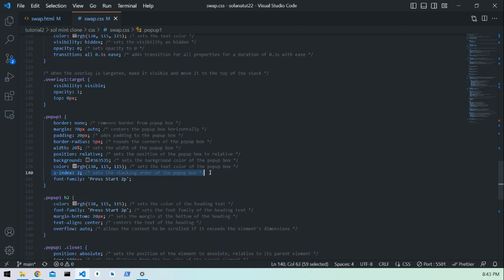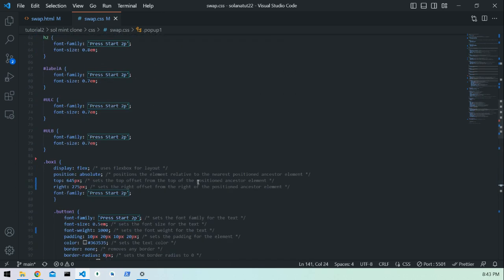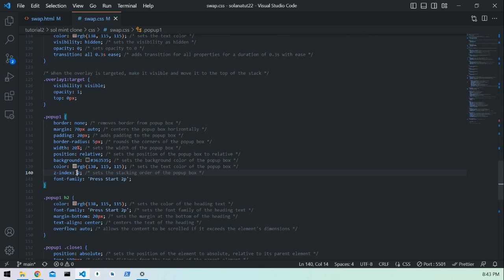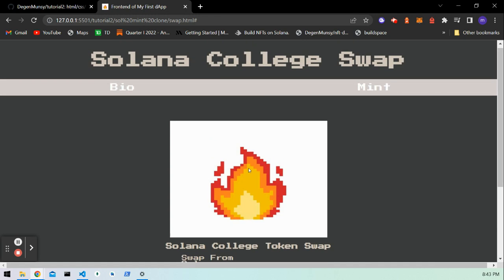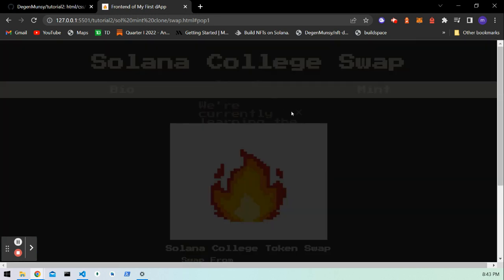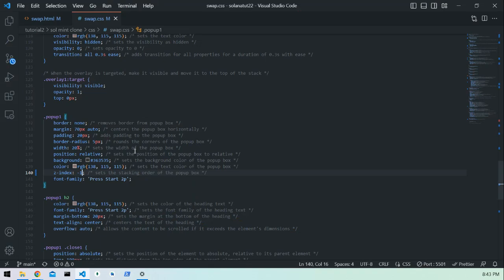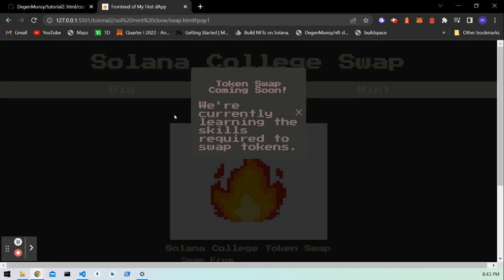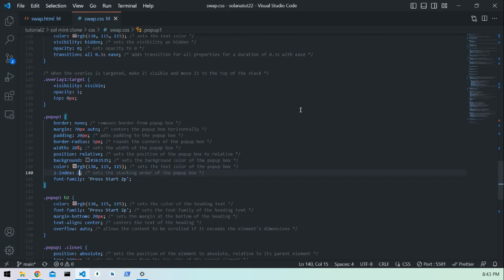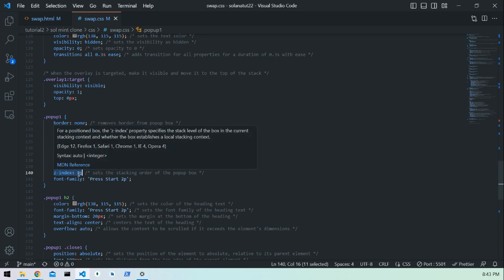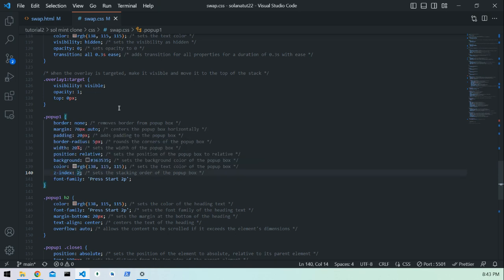Here's a cool thing, z-index 2. If I were to go z-index -1 and then click the button, it shows up way at the back. I can't even get to it. Go back to front. Boom. So you want to picture that as layers on Photoshop, basically. Z-index is which layer you're working in, and you can just set it back, set it forward, whatever. But it starts at 0 and works its way to the front.